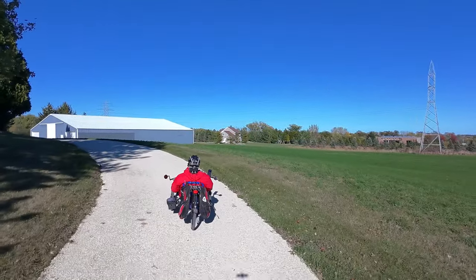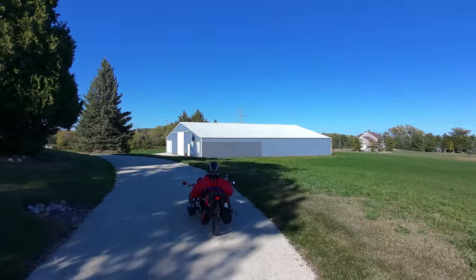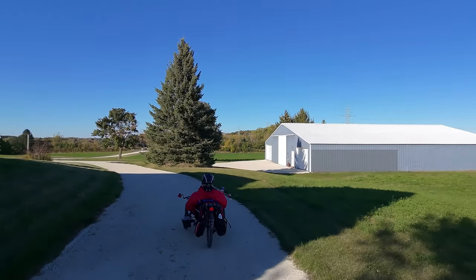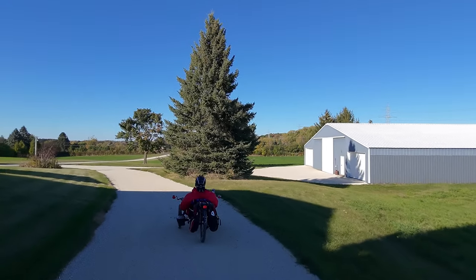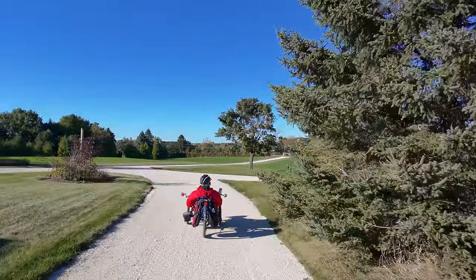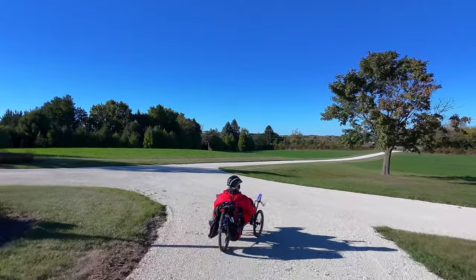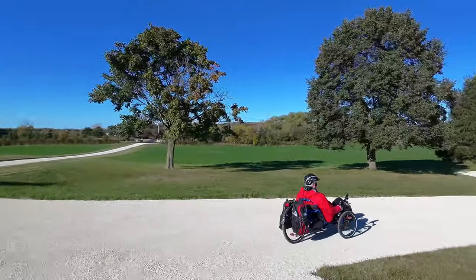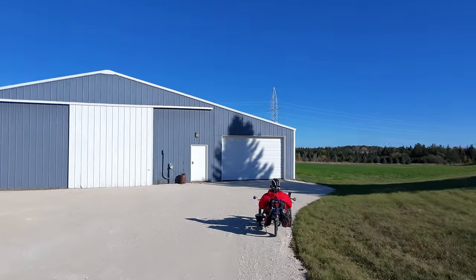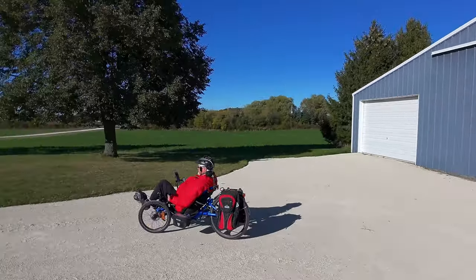The amazing thing about the DJI wireless mic plugged into my phone is that the high-pitched annoying sound of this drone, compared to my DJI Mini 4, is completely canceled out. Now this doesn't have obstacle avoidance, so I'll turn a little bit earlier because I don't want to run into the barn.